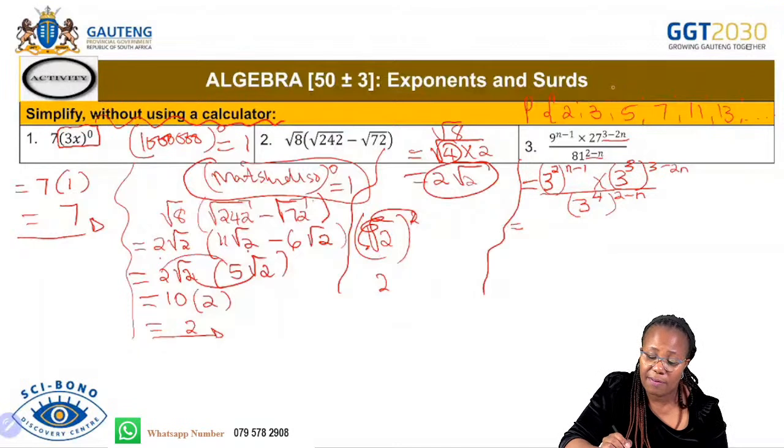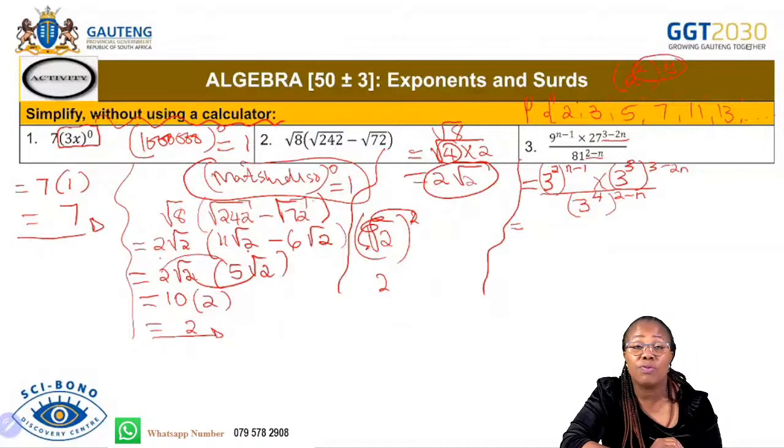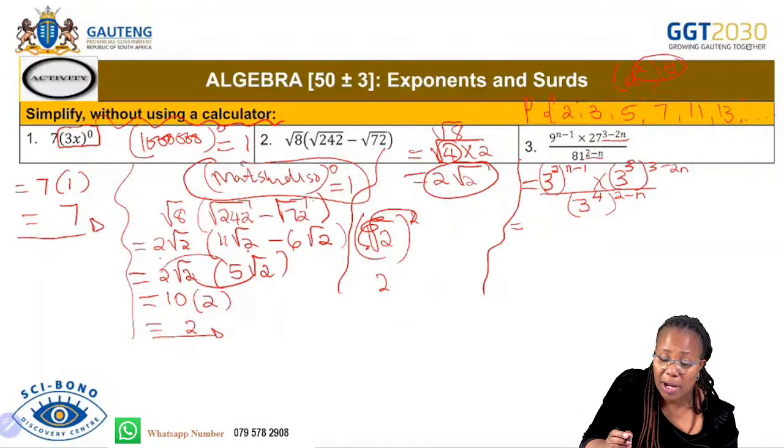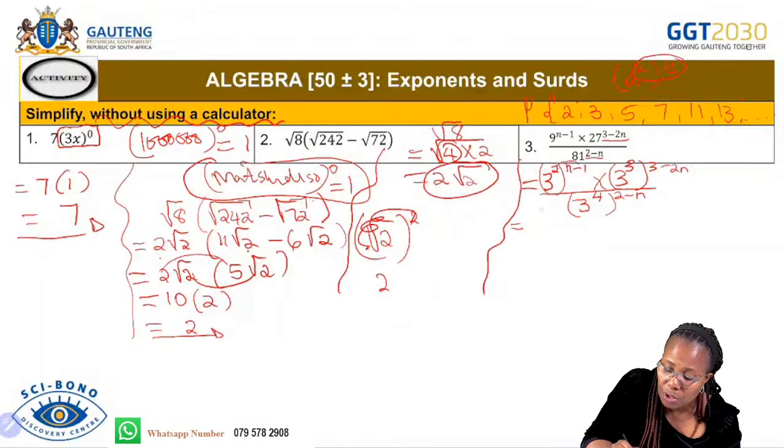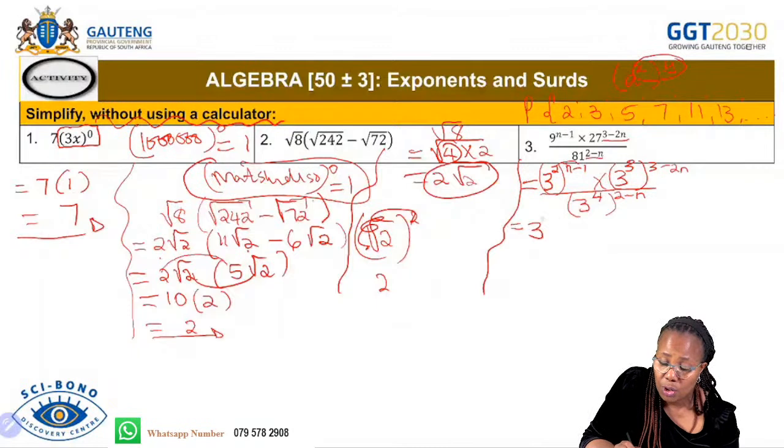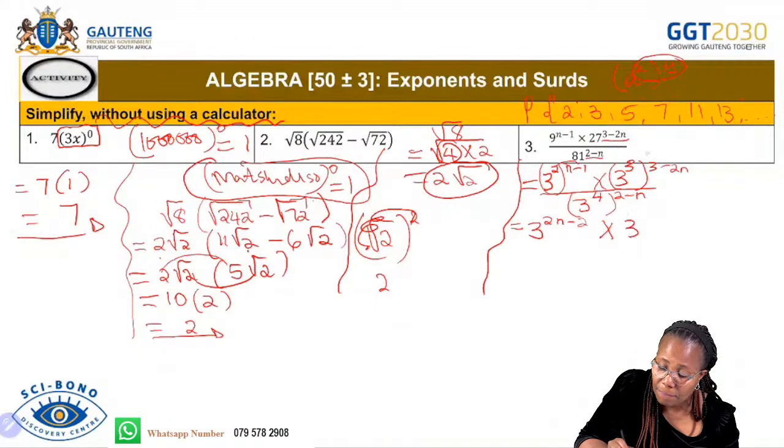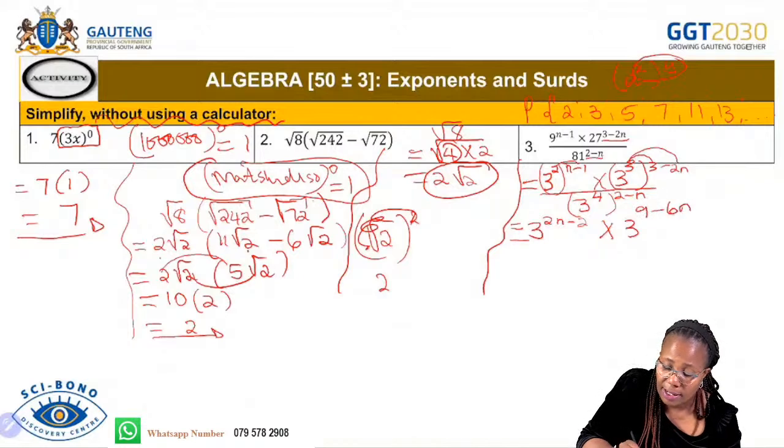That is saying if we are having a to the power x and the y, you need to multiply those exponents. Okay, that is what we are going to apply now. Distributing these 2 to both, that means it will be 3 to the power what now? 2n minus 2. Okay, move on to the next one. Multiply by 3. Distribute 3 to 3 and then 2 minus 2n. 3 times 3, 9 minus a 6n. And then denominator, we have 3 to the power 4 times 2, that is 8. 4 times minus n, that is minus 4n.